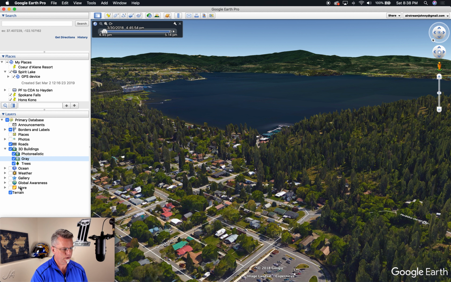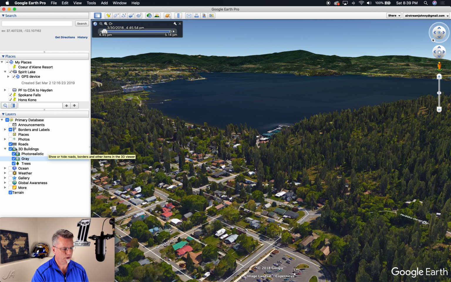Okay, so that's kind of an introduction to layers. You can play around with it. There's many different options within each of these. It's actually pretty entertaining. If you're needing to pass some time someday, you can come in here and see a lot of different options and pieces of data that are available to us. Pretty handy. Anyway, that's an introduction to layers.